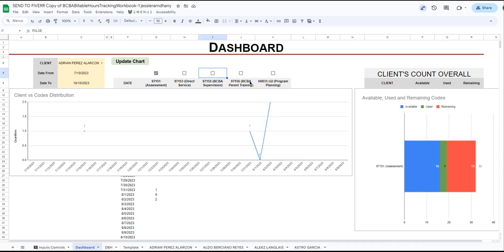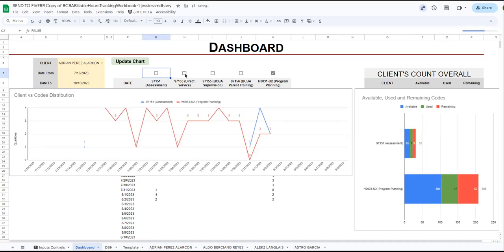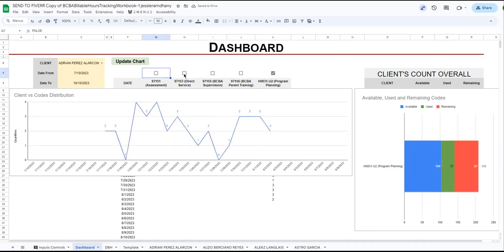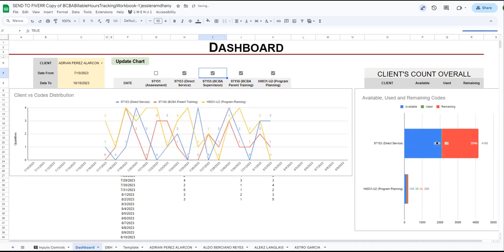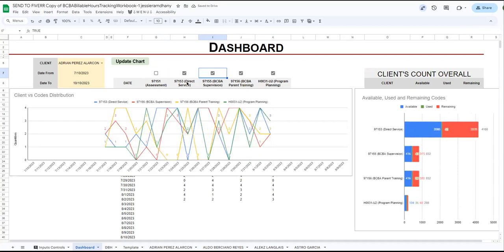All right, so if I add another metric, here you can see the plot for the other metric. If you want to plot 2 or multiple, you can always compare those as well. And when you hover on it, it will show you the values for both the codes. And this is how you can dynamically select the codes on both the charts. So these checkboxes are selecting the codes on both charts.